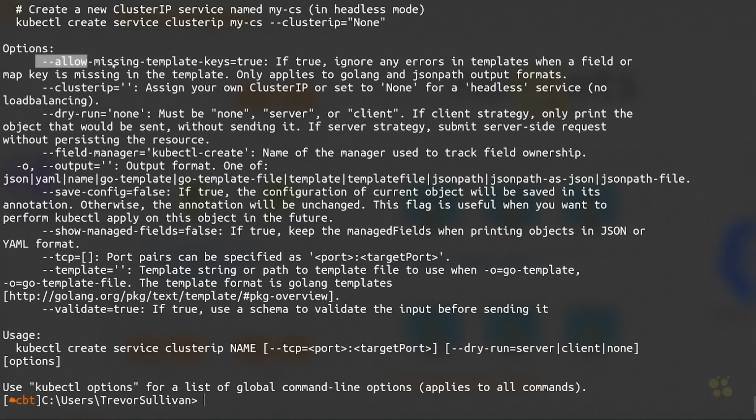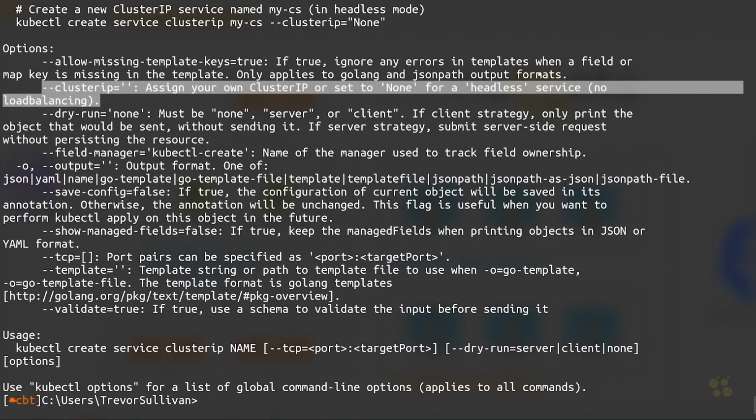And as far as the input parameters go down here, the only one that we would really be interested in potentially would be the cluster IP here, because this allows you to actually statically specify an IP address if you want to set it to one that you already know. Otherwise, Kubernetes is just going to assign a random IP address from the cluster CIDR block to that particular service.